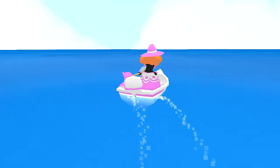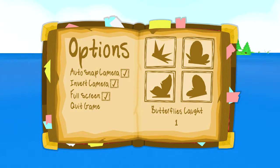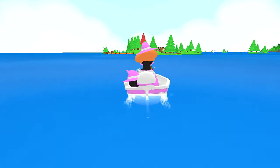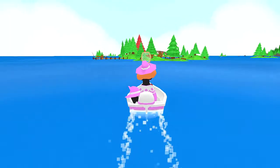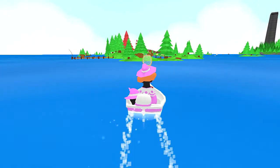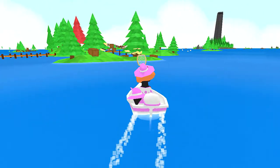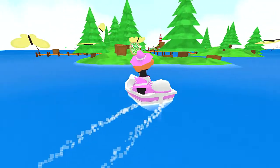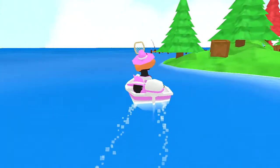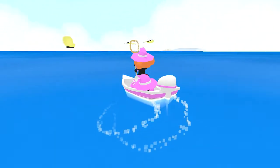We can look in our journal by pressing escape if you're playing mouse and keyboard, and you'll see that we have caught one butterfly. I'm not positive how many butterflies there are, but as you can see there's quite a few over here. So we're just going to come over here and grab these guys and add them to our collection. We got a couple, we got that guy, yeah he was a little high but we got him, and then we also got these three guys.